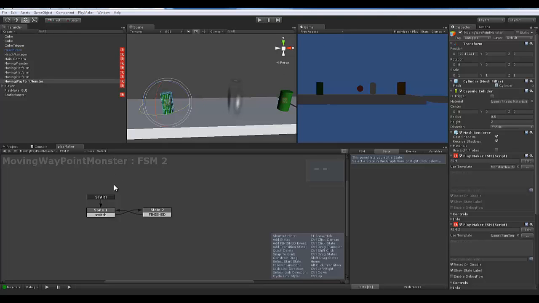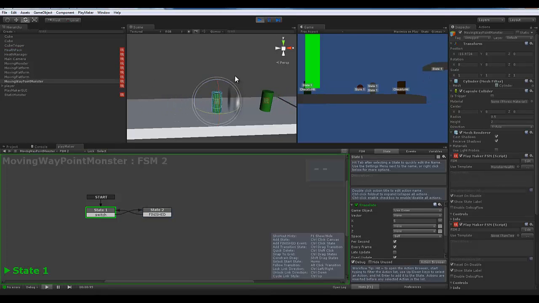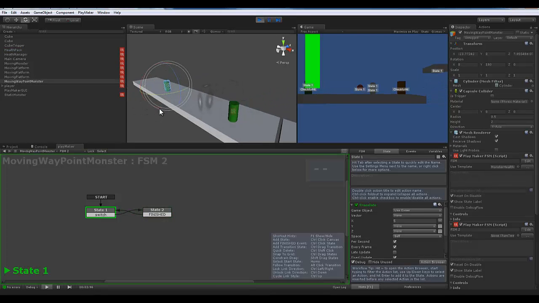The devil is in the details, guys. Under this rotate, make sure you turn off every frame. Every frame will cause it to instantly spin around a bajillion times. By turning off every frame, we just want to do 180 degrees once and then go back to its movement. So now when we hit it, it's going to bounce back.